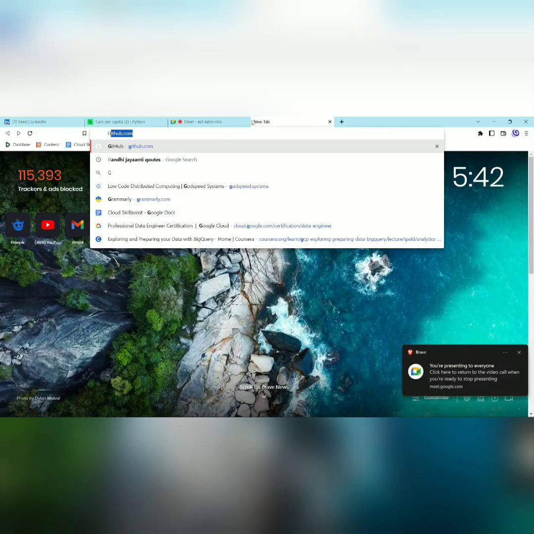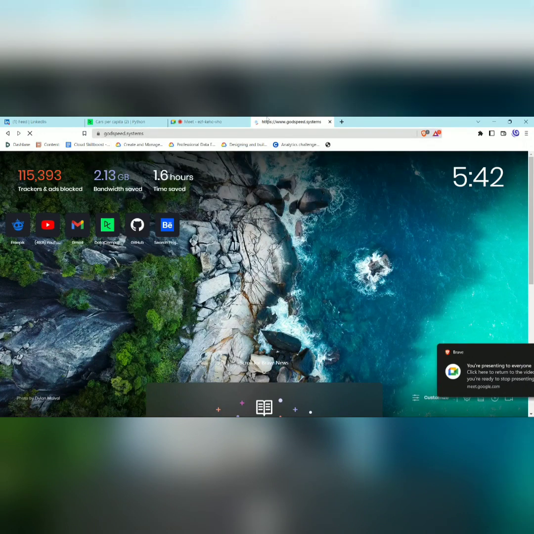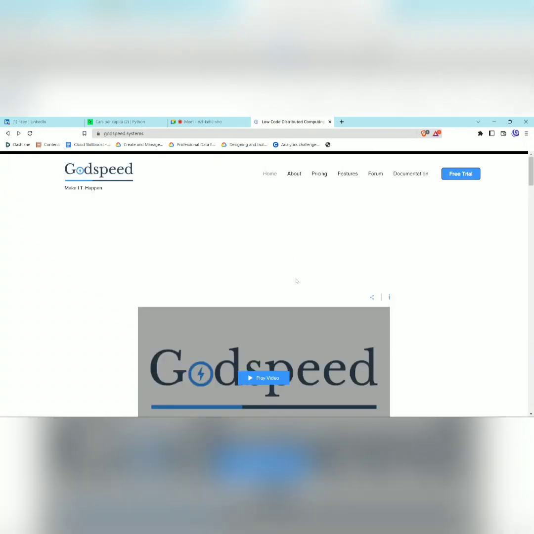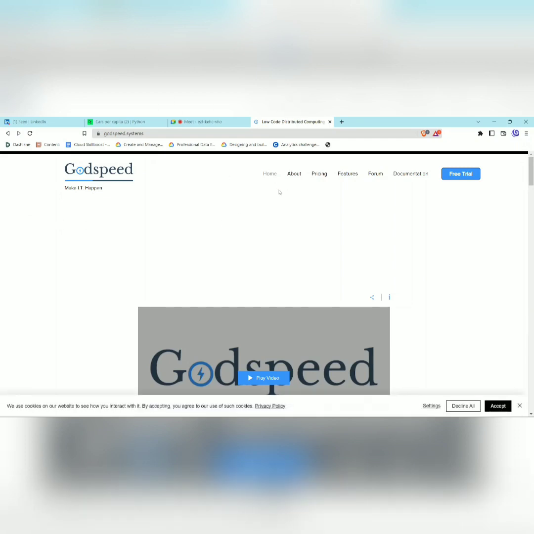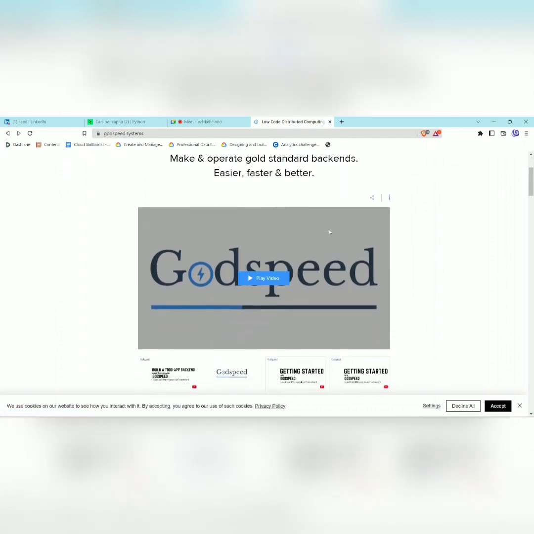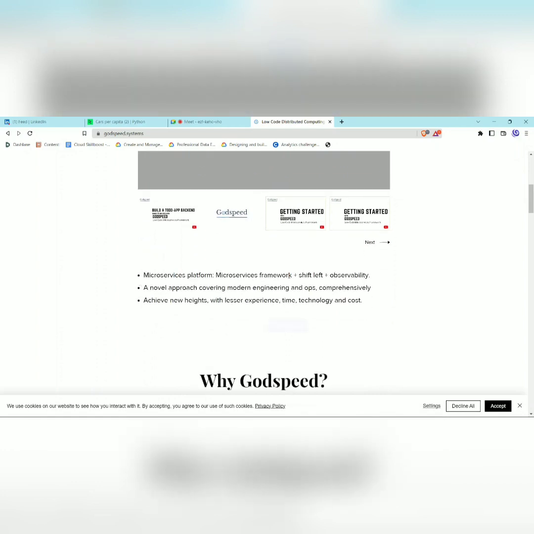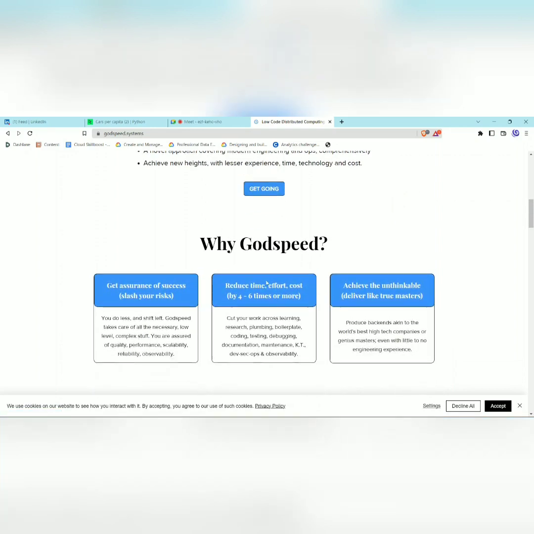Hey guys, I'm Yameen and I will be moving further with the introduction to Godspeed. Godspeed is a state-of-the-art framework which helps you generate your backends within minutes. Literally, your backend is some command away. Godspeed helps you integrate various technologies like MongoDB, Redis, Elasticsearch, and many more. Even if you don't have any expertise with these, Godspeed will help you.